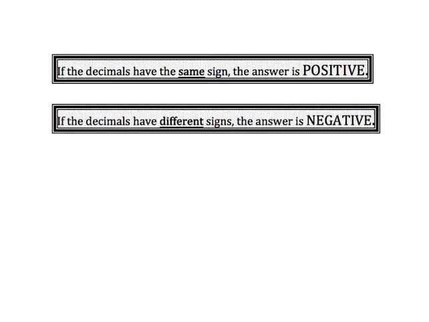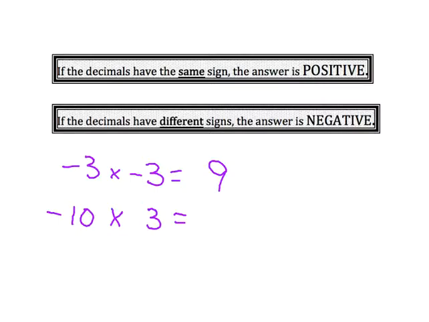These are the same rules that we use for integers. Same sign positive, different signs negative. It's just like what's on the front board. Okay, it doesn't change. If I said -3 times -3, the signs are the same. It's 9 and your answer is positive. If I had a -10 times a +3, my signs are different, so it's 30. And since my signs are different, I'm going to put a negative sign in front of it. Exactly. Okay?